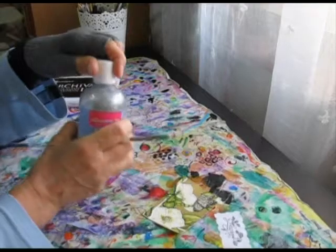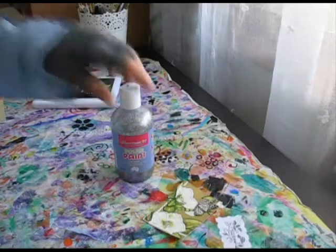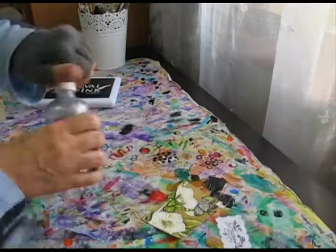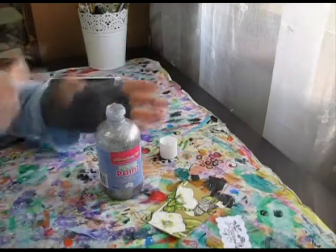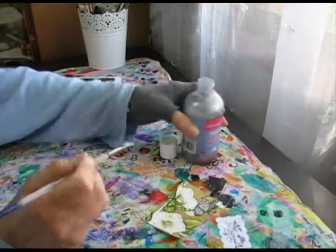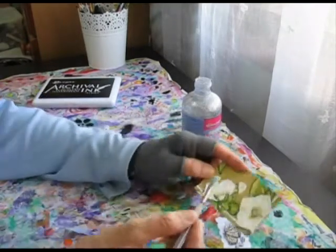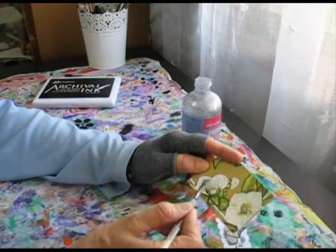When I've done paper beads, sorry about my chair, I've done a final coating. Oh look at the paint on my fingernail. See how easily distracted I am? It's ridiculous. What was I saying about this? Yeah, doing a final coat on paper beads makes them look really nice. It decorates them nicely.